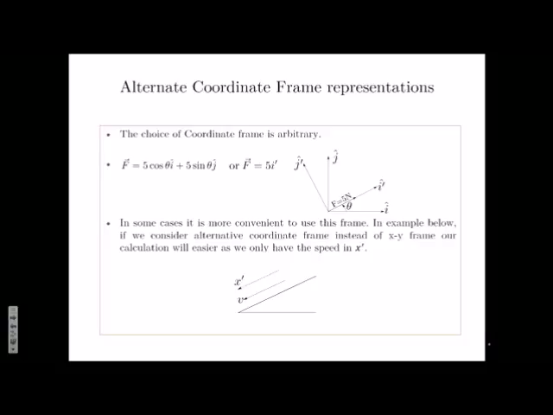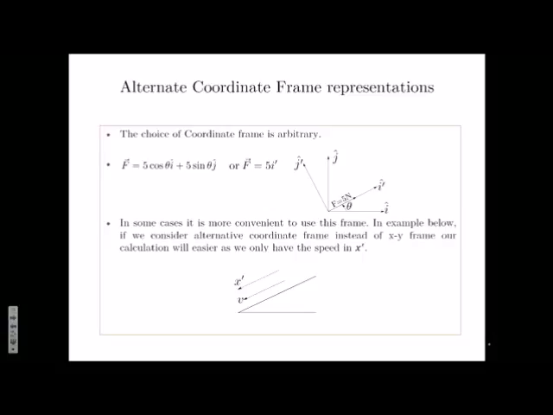Okay, so in this particular reference frame, how would you write the vector? Well, this vector is entirely pointing along I hat prime, which means that the force would be equal to nothing but 5, which is the length, times the direction, which is I prime. So if you pick that reference frame, there is no component along the j prime direction, and that's okay too. If you show this reference frame and you write your vector like this, it's not a problem.